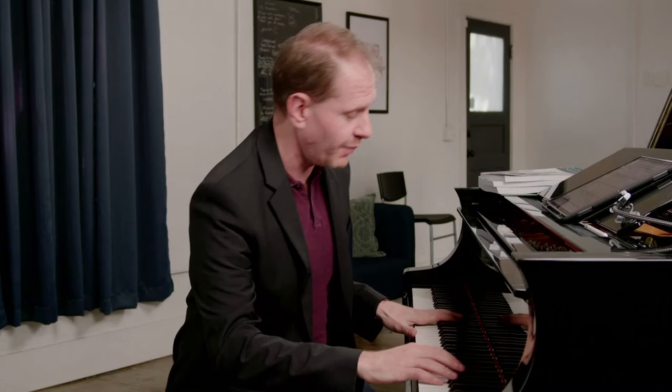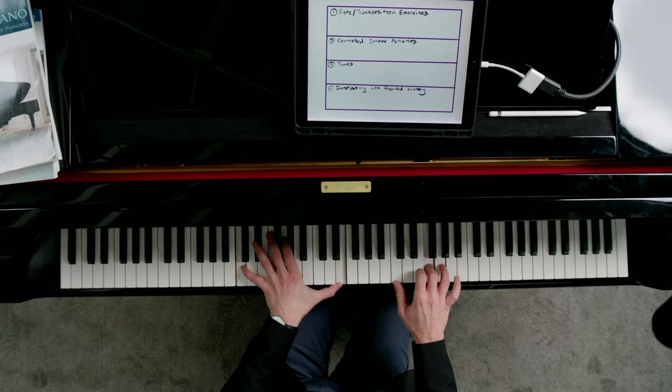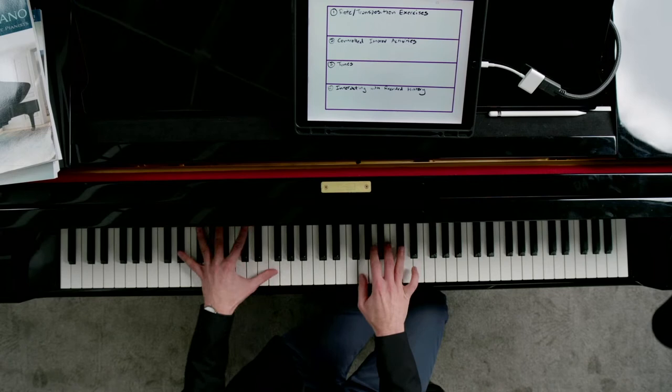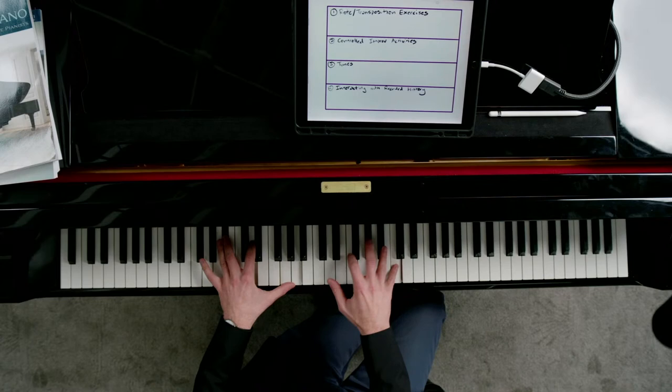So you want to practice putting those dry elements that you practice. If you practice this scale pattern that I presented at the beginning of the presentation, maybe you want to practice putting that somewhere in your tune. These elements that you've been preparing. That's the whole point of preparing them, is so that you can actually use them, right?